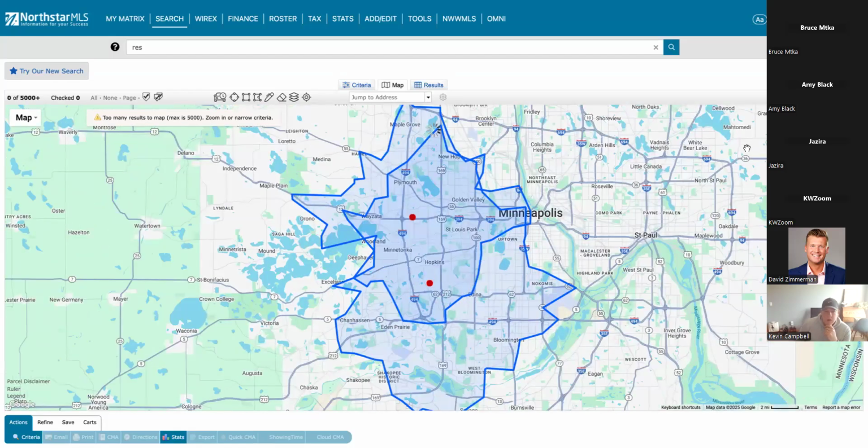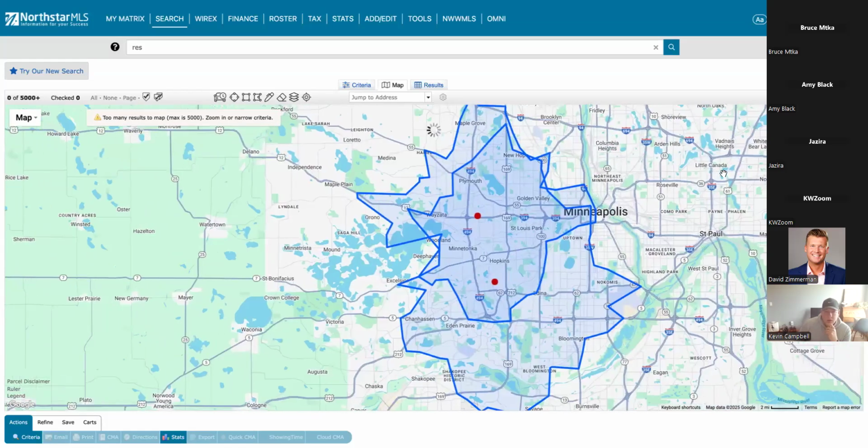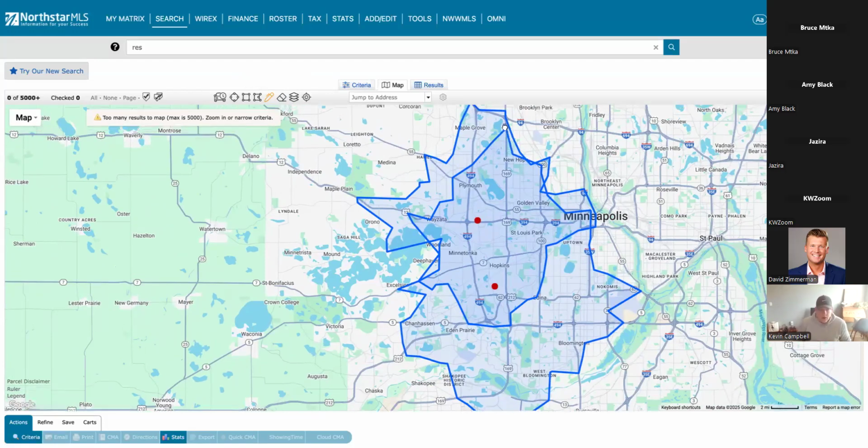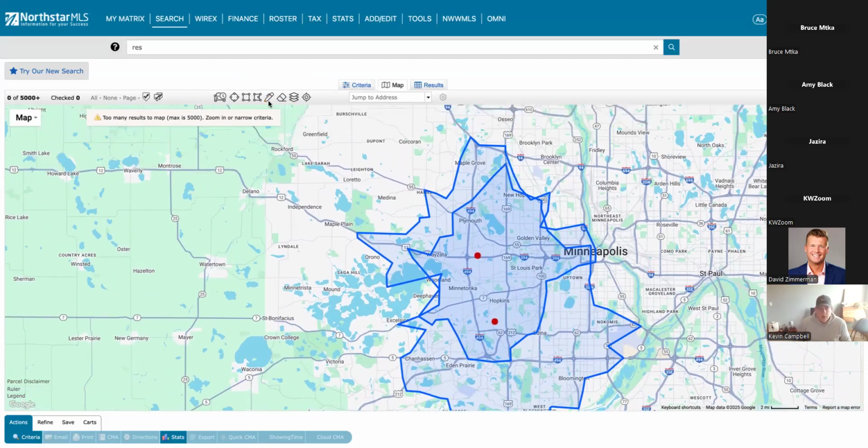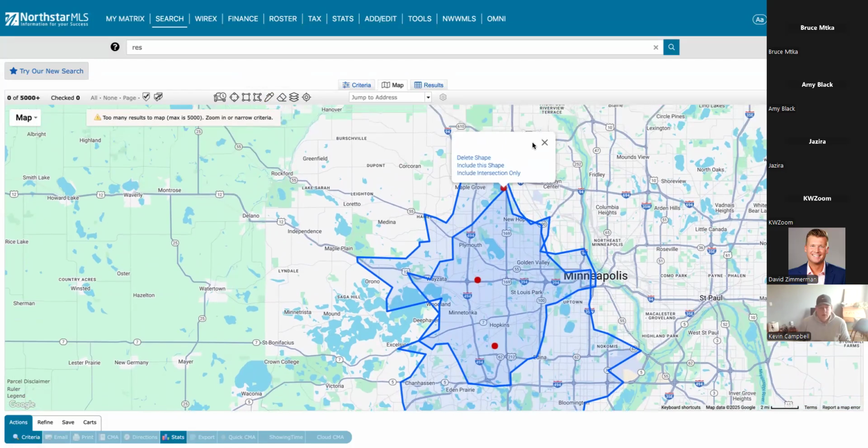Now, this is where it gets a little bit tricky because you can't exclude these shapes, but you can freehand draw your ideal shape for where you would want to live. Oops, now I'm dragging that shape. That's not what I wanted to do. I'm going to apply my freehand polygon. So essentially, I'm going to try to trace. Oops, again, I cannot freehand. Using this trackpad and not a mouse is always tricky.